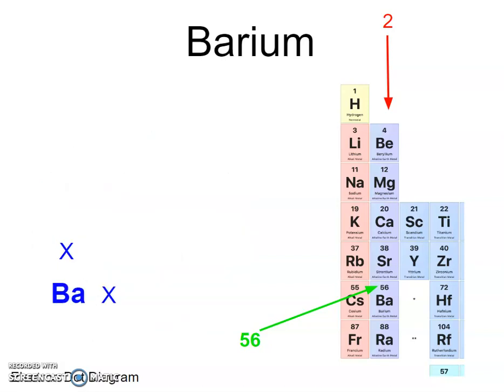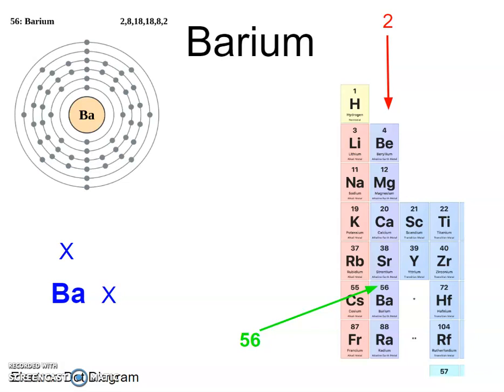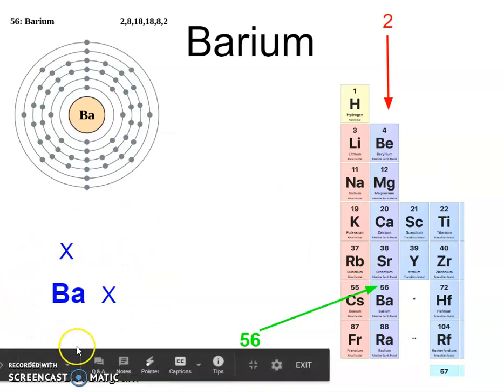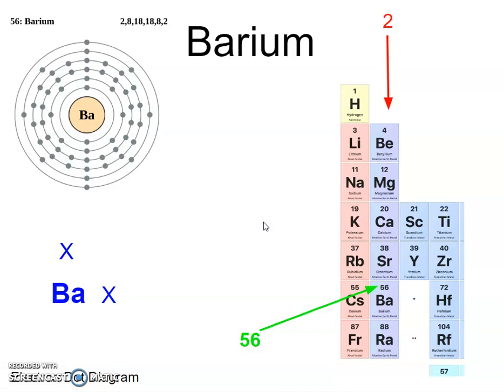So what if we made an electron dot diagram? Well, in this picture, to the bottom left-hand corner, I have made the electron dot diagram for barium. You start out by taking the element symbol, which on the periodic table is Ba, and then you write that, and then you put around it X's to represent the electrons that are in the outermost ring. In this case, there's 1 at the top and 1 to the right, for a total of 2. A lot less confusing than looking at 56 and a lot less to draw.